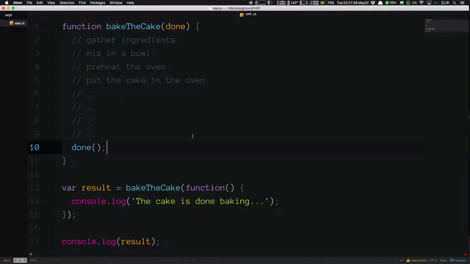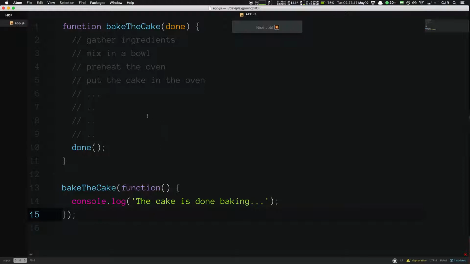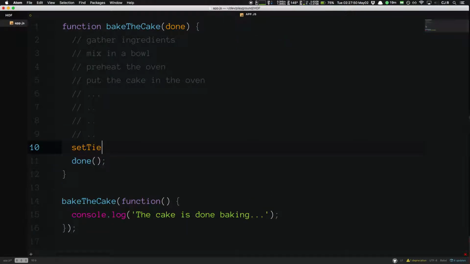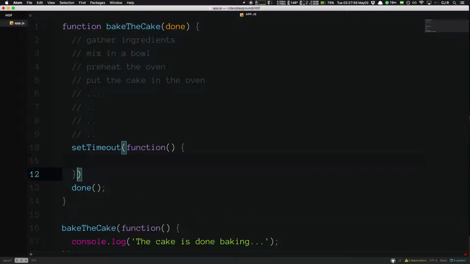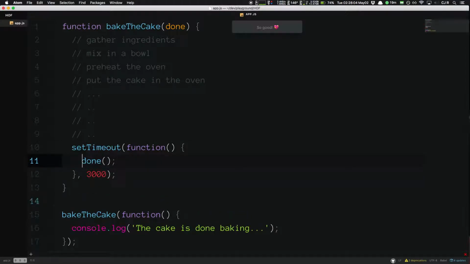The idea of this being a higher order function is that we can pass in this function, and it gets called when it's done. Right now, I'm just going to remove result because it doesn't make sense, since this function doesn't return anything. We can introduce setTimeout. setTimeout itself accepts a function and a number of seconds to wait until invoking that function. So let's say we call bakeTheCake, which accepts done, a function, and then we set a timeout. In 3 seconds, that's when we'll actually bake the cake. Actually, let me turn these into console logs, because that'll be fun.